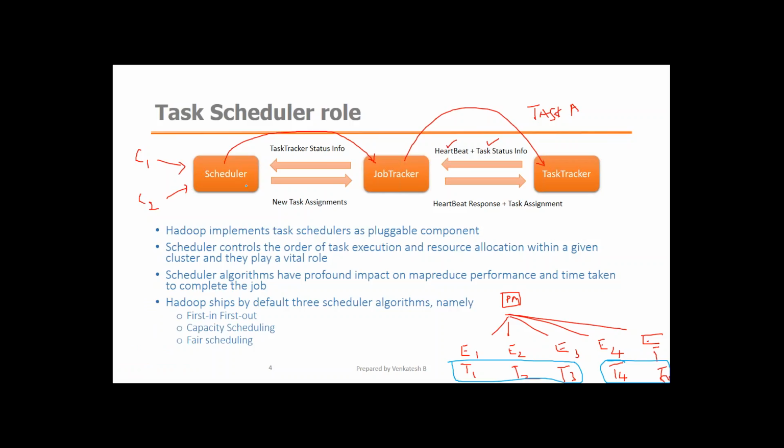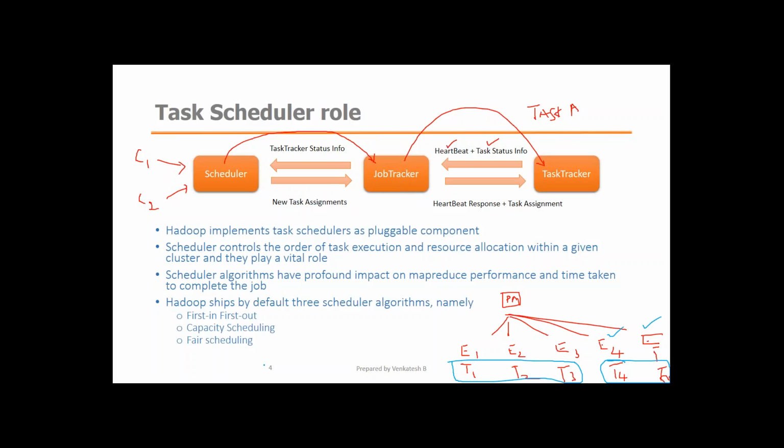What is a scheduler? It is again a piece of software which will take various parameters as an input, and it generates an output which would be a list of tasks to be executed and the node where each needs to be executed. It's a task assignment list which is again given to the job tracker. Now job tracker knows what the tasks are and which slaves they need to be executed on. With the help of its scheduler's assignment, it will go and assign the new tasks to E4 and E5. From now on, job tracker is the one which will continue to monitor the ongoing execution.